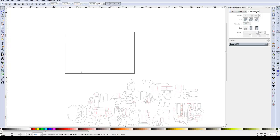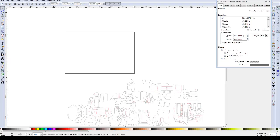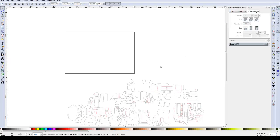The reason why I didn't want to use the old files as a measurement is because I know that we ended up changing the measurements ever so slightly because of just putting like a buffer around the laser bed just to make sure that we had that. But I figured if it was what I used in Inkscape in the last project, then it should be okay for this project. So that file is still on the other computer. I literally just looked up the measurements for it, which is 1524 millimeters by 1016 millimeters if you want to look at the inches for that.